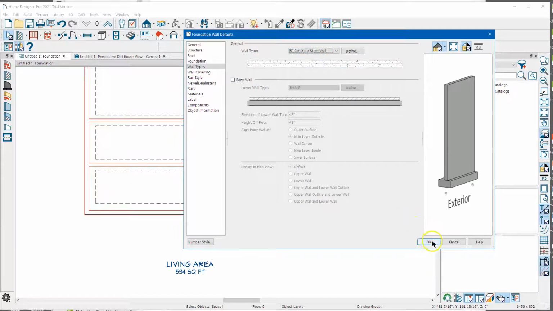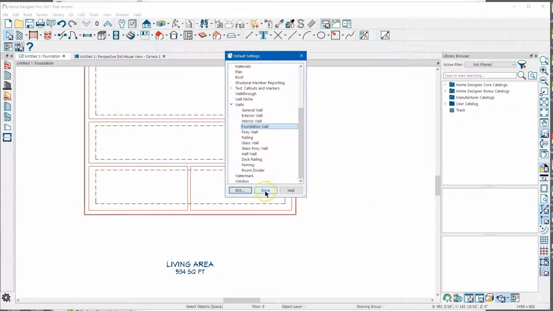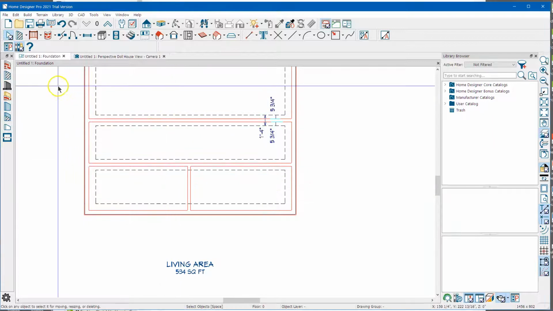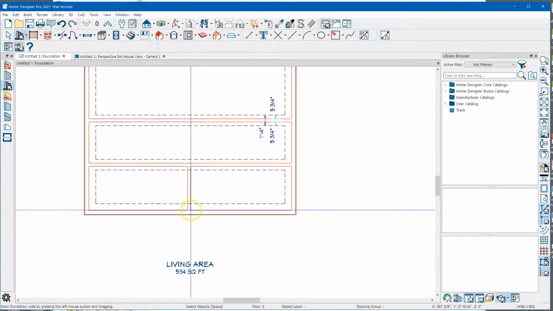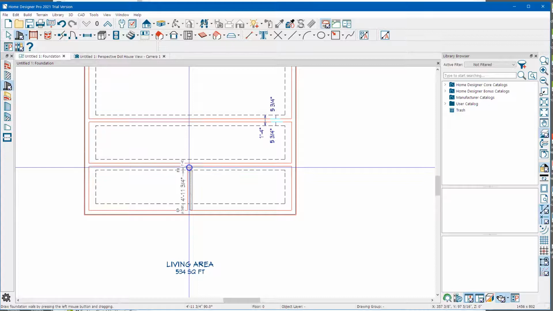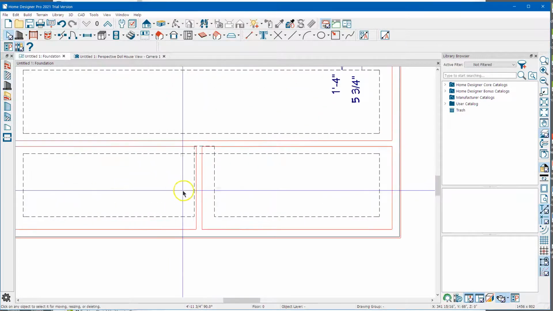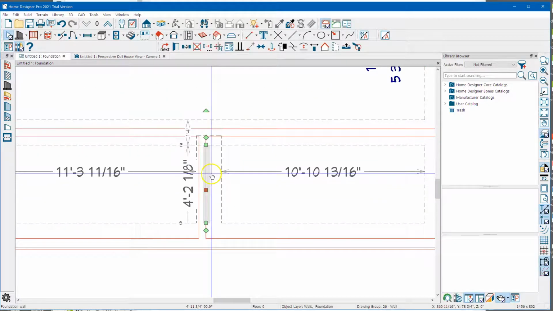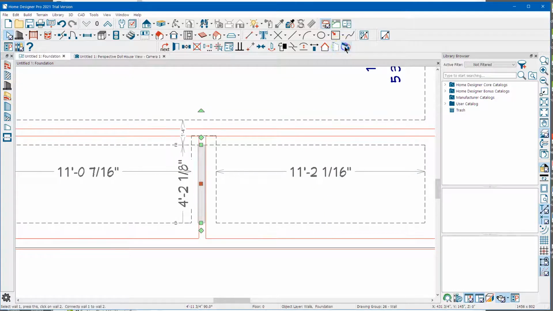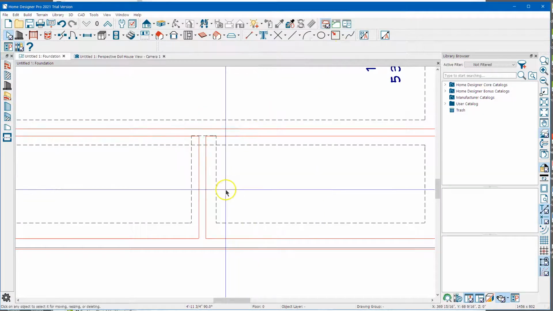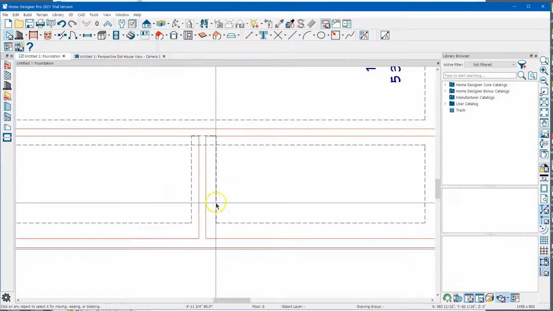Let's see if this works. I'm going to go into foundation wall defaults, and that should make it so when I draw this, well, you see that's off.